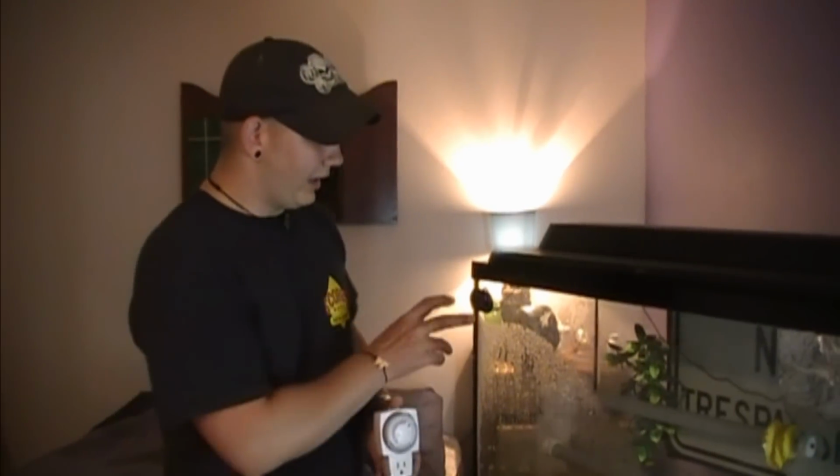Two other key components for this setup to work really well that I have found are a nice timer and your temperature gauge. I have it running all the way to the hot side so I can always know what the hot temperature is in the tank. And the cold temperature, I just use my temp gun for.